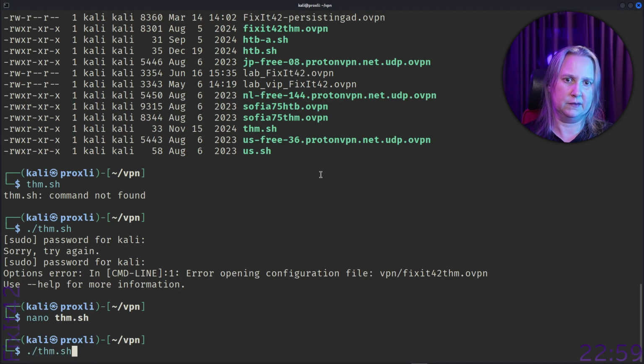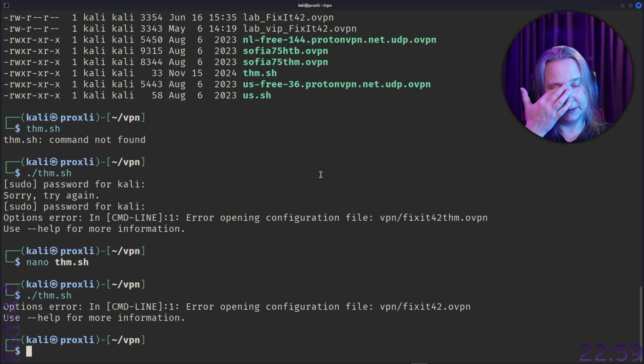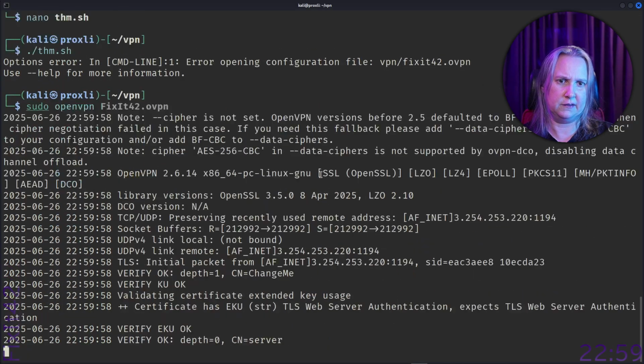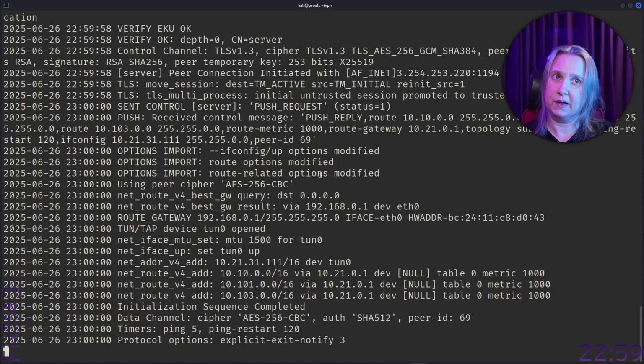And let's just run it now. Let's just do it anyway. Sudo openvpn and just, I think it's this case. Yeah.